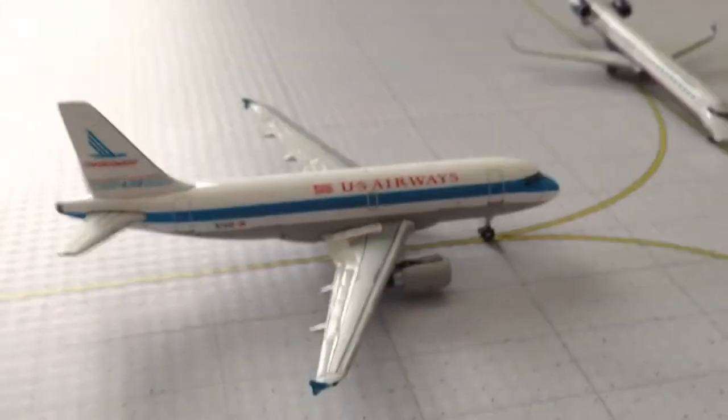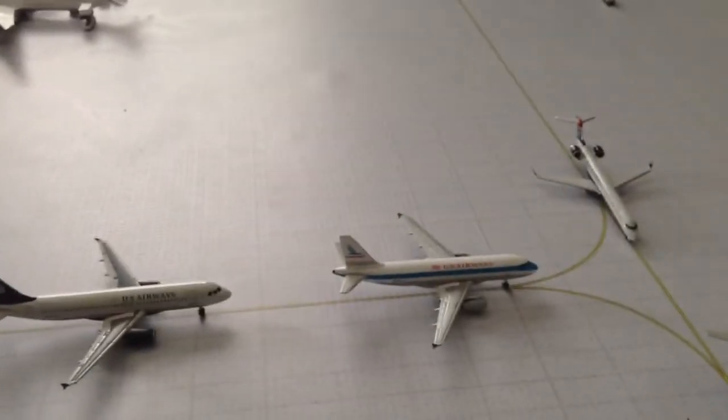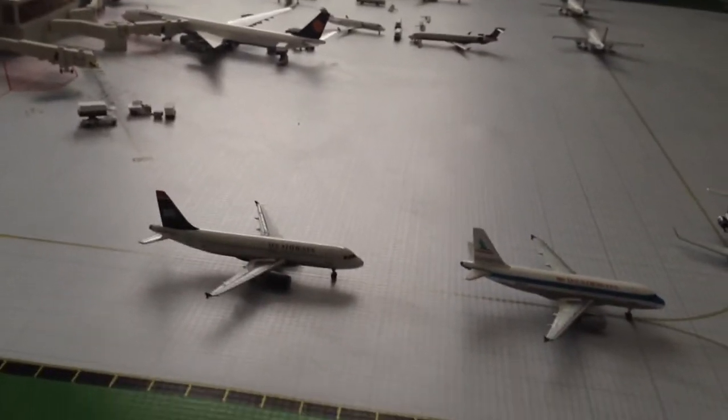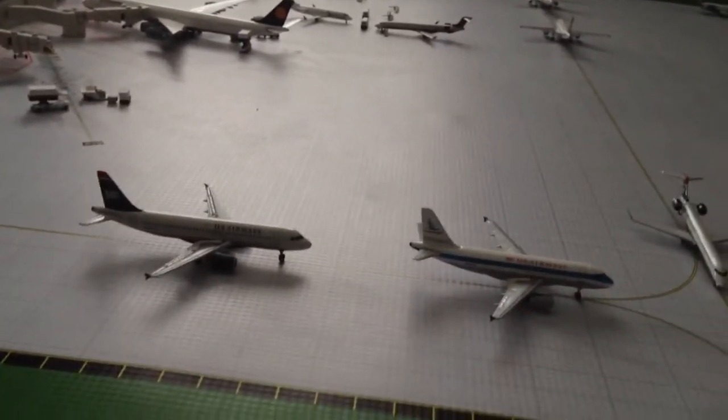U.S. Airways A319 Piedmont. I have a lot of paint scheme planes here because this is CLT and we get all the paint scheme planes. Not a lot of other airports get it except for CLT and wherever the routes go to. Except for the West Coast planes, which are the old America West ones. Sorry for the camera about that. Battleborn, Cardinals, the Arizona State, and the America West heritage ones.